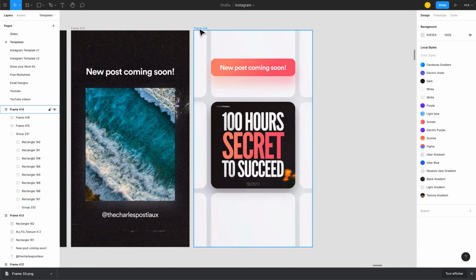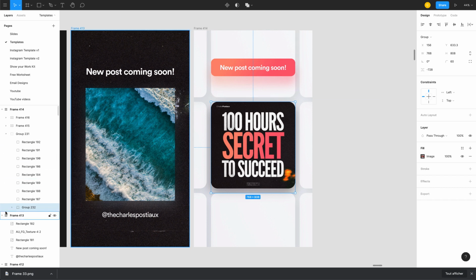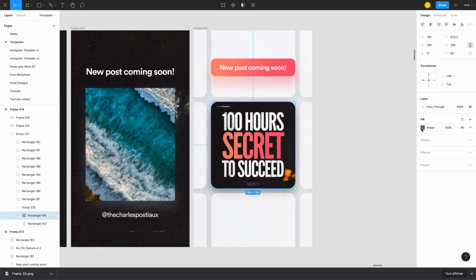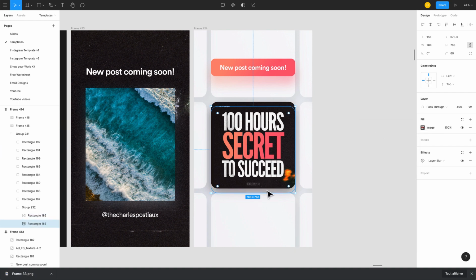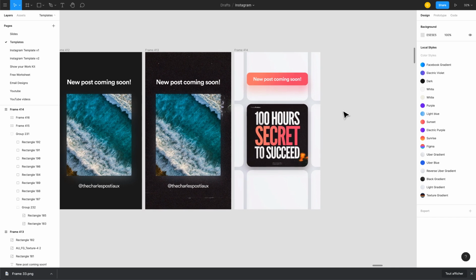So you can just use this one, you can keep this one, and then every time you have a new post, you can just go here and change the photo right there, choose image, and same thing here. You don't have to do anything else. You choose the image, you change it, and the rest is already in. So it looks always awesome.